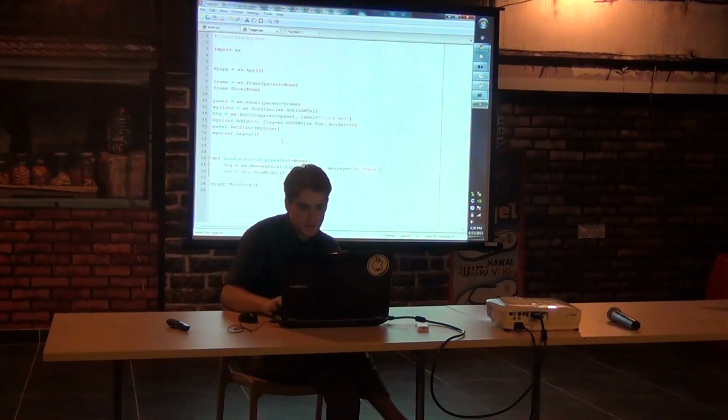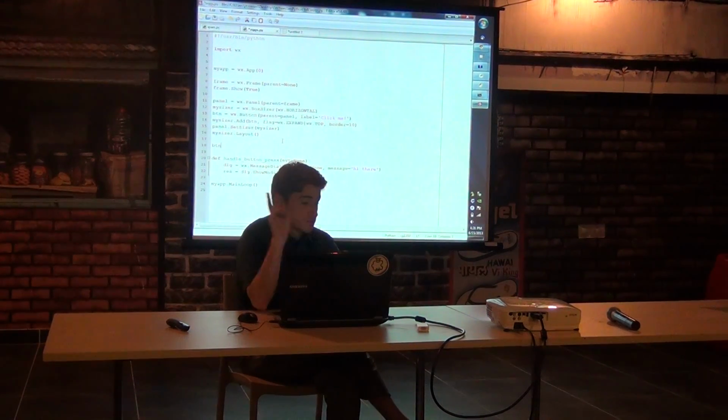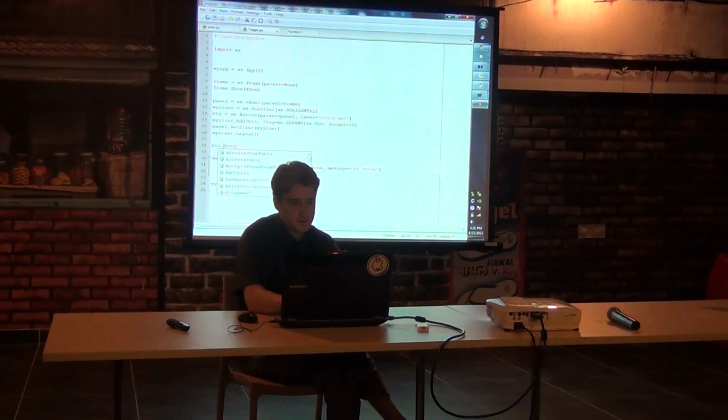Just having that function doesn't do anything, we have to bind it. So there are a couple of different ways of doing this binding. The most common way is to use the object that's creating that event, in this case the button, and tell it to bind.